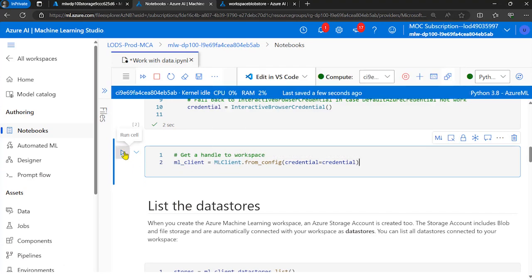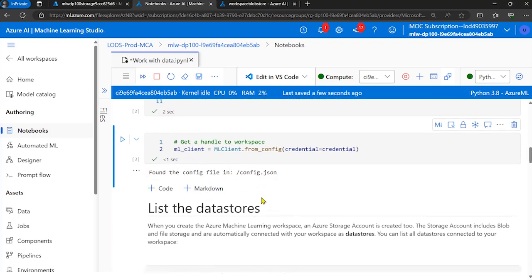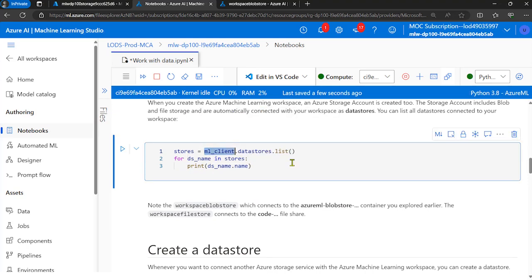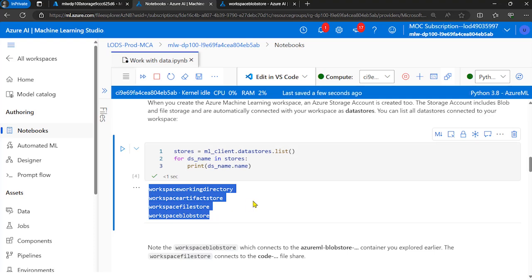And then this one, we want to make sure that we have this ML client, right? This is something that we use a lot in the Azure Machine Learning workspace, and it pulls up the configuration for everything. So we just have this ML client object that we can use. Once we have that, we'll tend to use this object to work with the machine learning workspace. And in this case, we're going to be playing with data stores, right? So this one, we're just going to list them. Let me just run that. And we see currently we have the 4 data stores that we showed earlier in the portal interface, right?